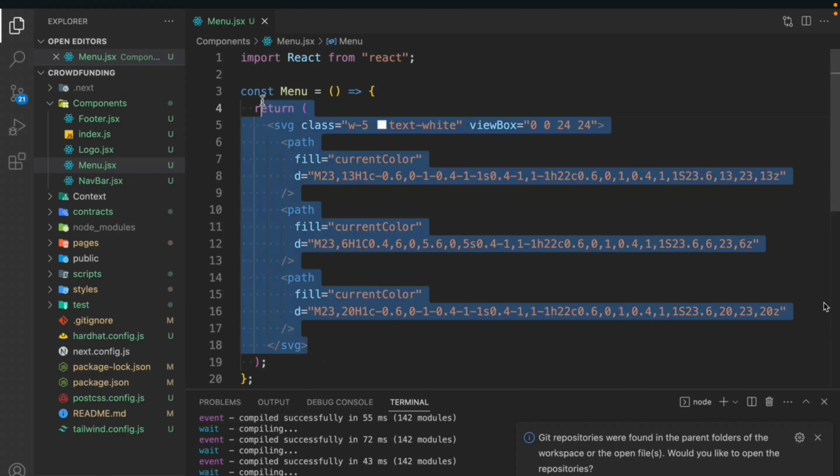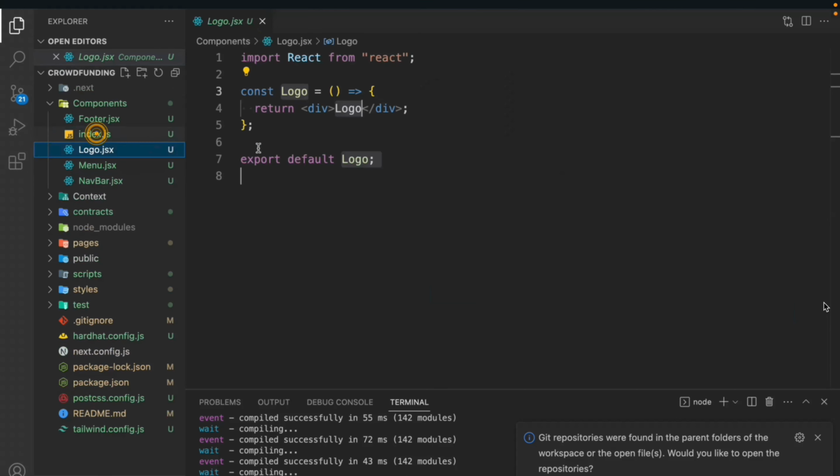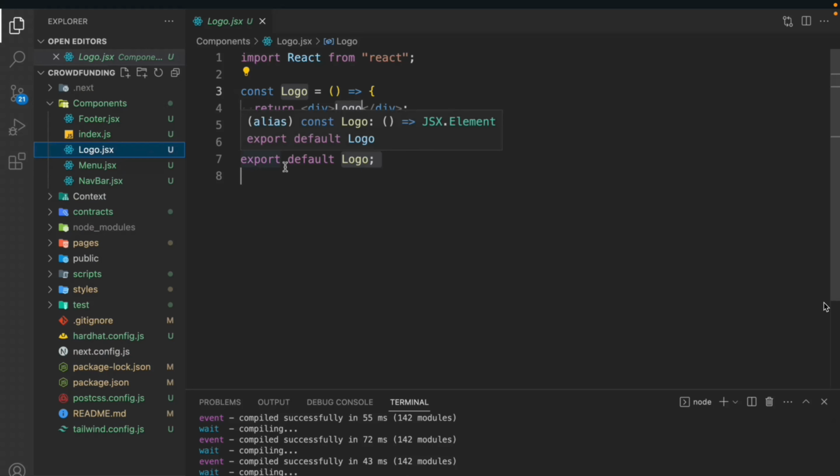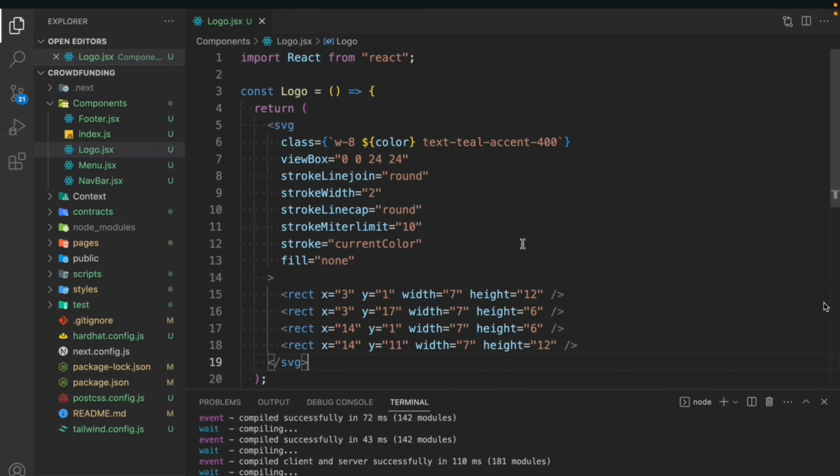Okay, so in that I'm going to simply paste this SVG icon which I have simply created, and that's for the menu. So simply cut this one. I'll come back to the logo, and I'm going to do the same thing. So simply I remove that one, and I'm going to paste the logo. So this is the logo I have taken. In some places the logo color is going to be white, in some places it's going to be black. So that's why I've taken the color variable, and I'm making it dynamic.